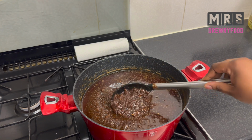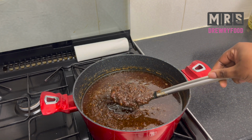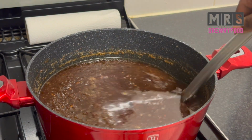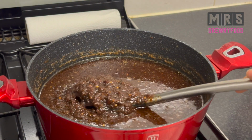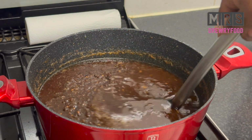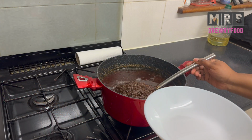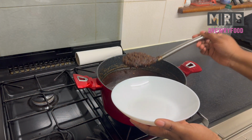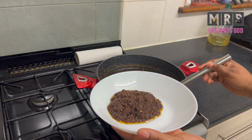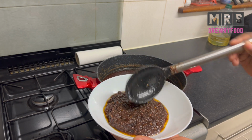Look at this, the shito is ready now, and I'll leave it to cool down and then put it in my pots. But before that, I am just going to dish some on my plate just for you to have a close-up of my perfect shito. How I wish you could smell it, because it smells awesome in the kitchen.